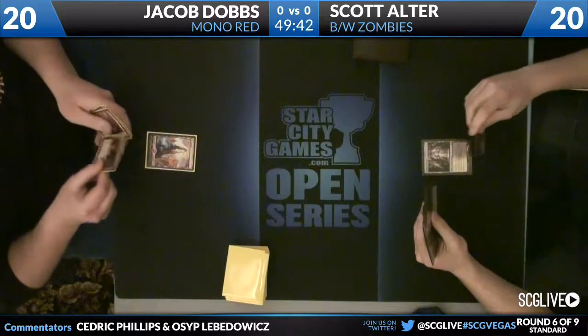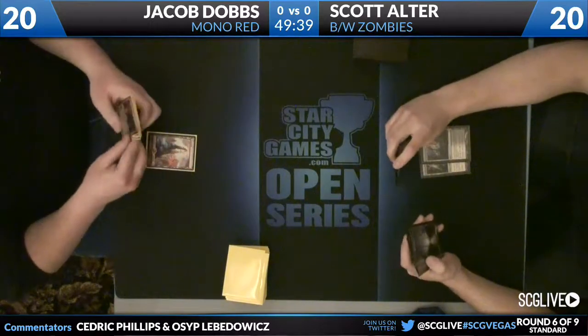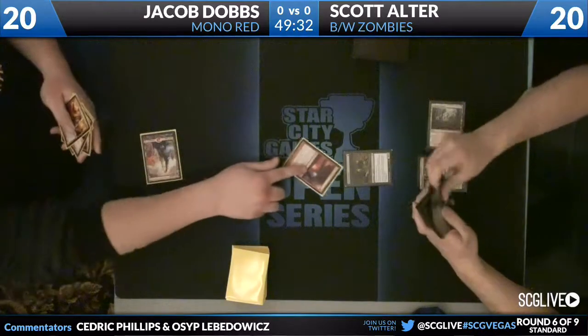And we'll get to the sideboard after this game is over, but Jacob Dobbs on the left is playing Mono Red. And his Mono Red deck is pretty standard, similar to the old Mono Red decks prior to Gatecrash, except he added Boros Reckoner.